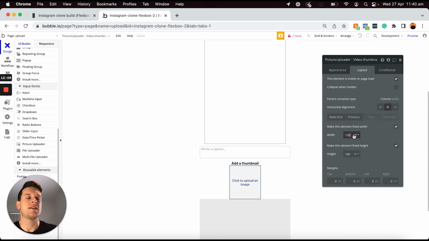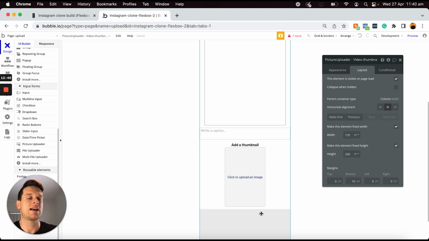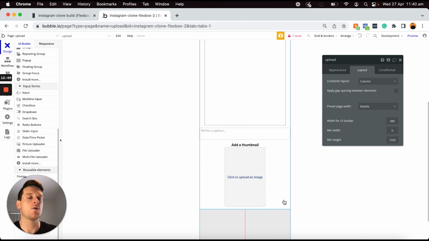And then for the width, I'm going to set the width to be 170 pixels. And I am actually going to keep this as a fixed width. I'm also going to set the height to be 250 pixels, and this will yet again be a fixed width. And the reason I'm keeping these as a fixed width is because I don't want these to be a main feature within our group. I want it to just be a small additional subsection where a user can quickly just add in a thumbnail image. The main focus itself should be on the actual video preview of this post. The only other thing I'm going to do is just add in 10 pixels of margin at the bottom of this element, so that way it has some space between this and the bottom of our overall white group.